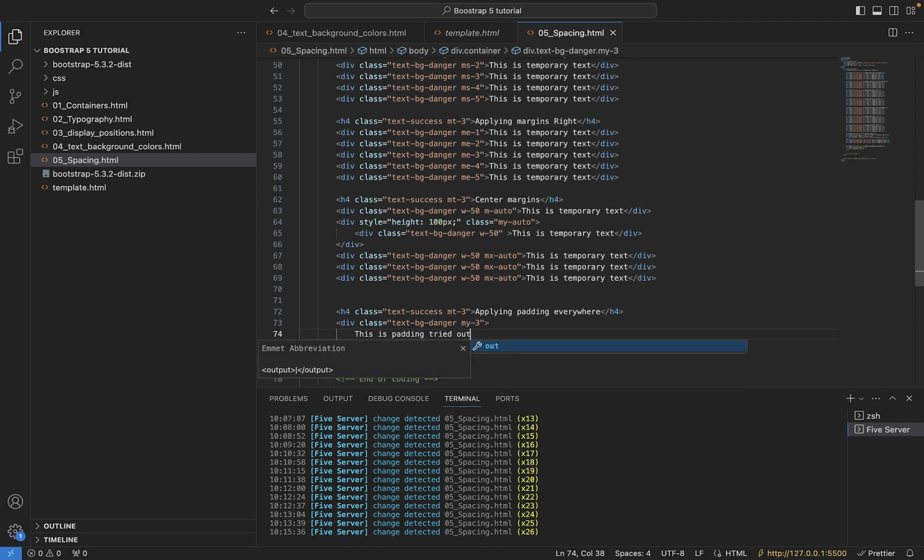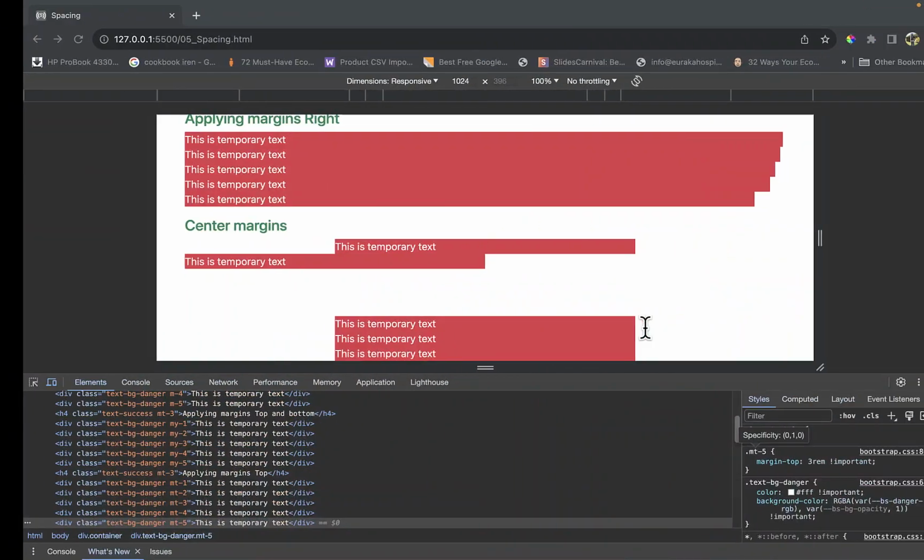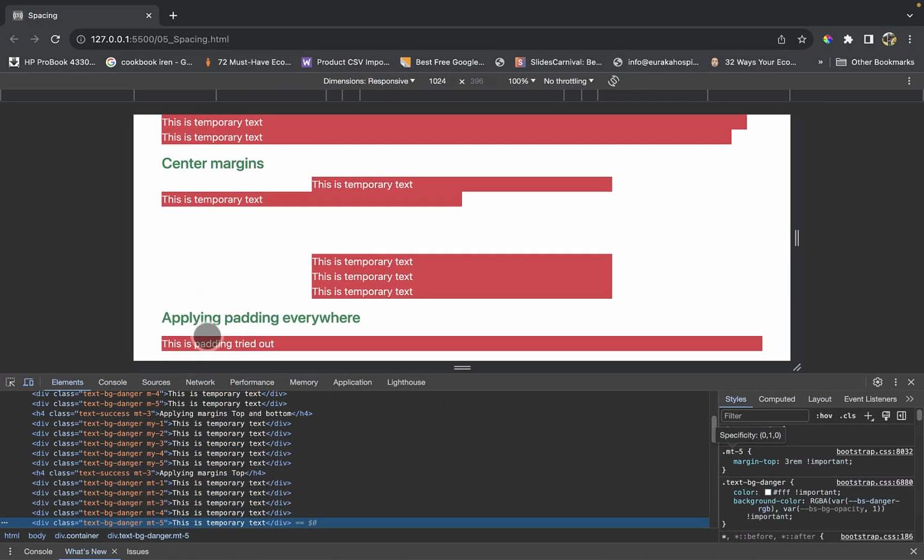I'm just putting temporary text on it, and probably let me just copy that and do my-3. I want this to be on the same line to make good use of real estate. It looks like that. Applying padding.